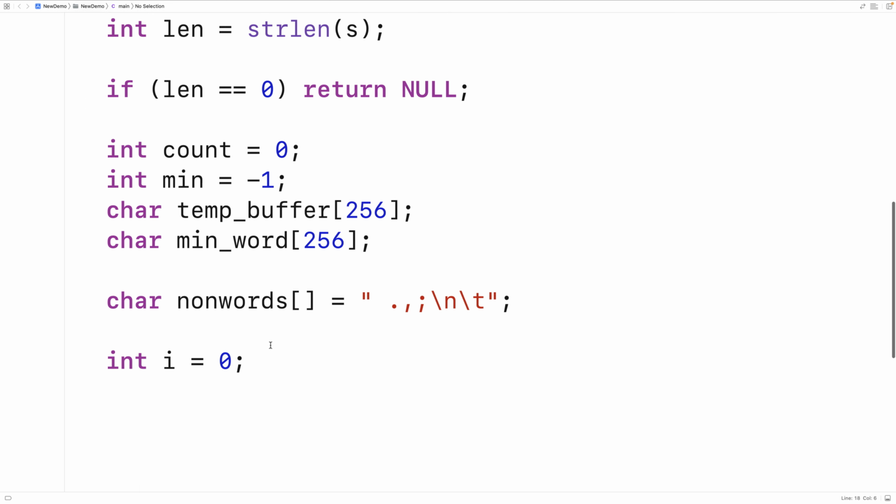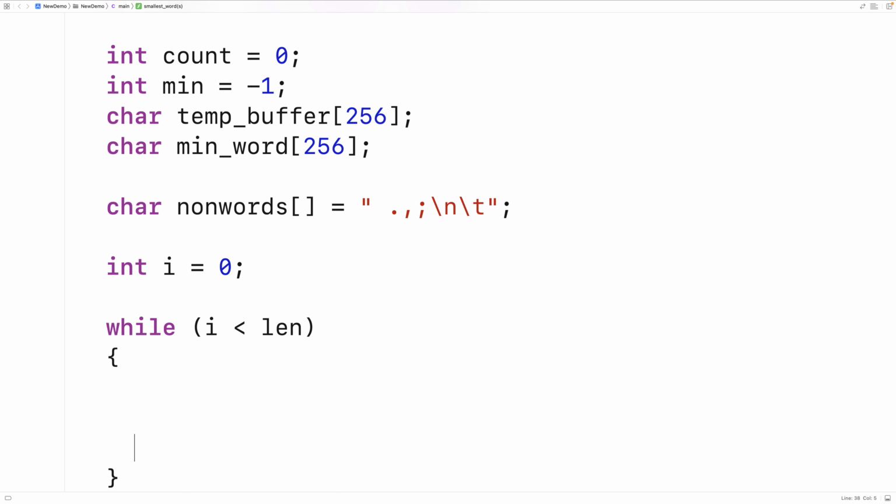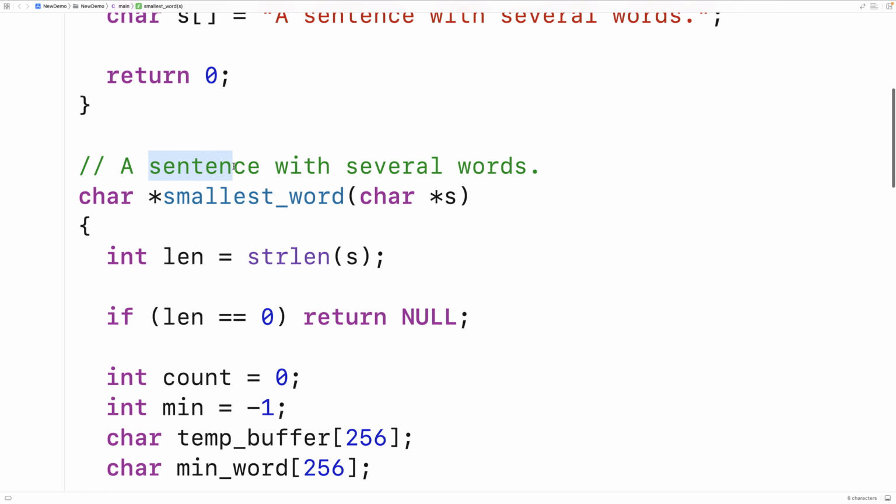Next, we'll make an outer loop, and the outer loop is going to check to see when we've reached the end of the string by checking to see if i is less than the length of the string, because we're going to be using i as our index into the string and incrementing it in this loop. Now, this loop is going to have 3 sections basically. The first section is going to be a while loop that loops through each word in this string here.